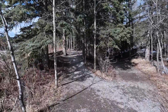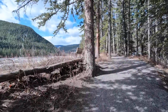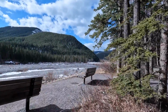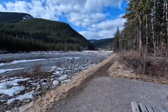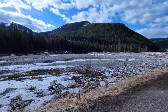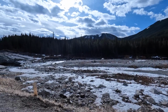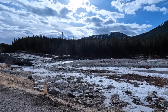Yes, this whole area used to be full of really nice little pathways, and there was probably 20 or 30 nice little picnic sites in here with fire pits, and on a weekend this place was crazy busy. But as you can see, not so much now. This was the ground level right here. Can't remember how many thousands of cubic metres of material was washed out of here, but it was very considerable. There is a sign here somewhere that tells you all about it.